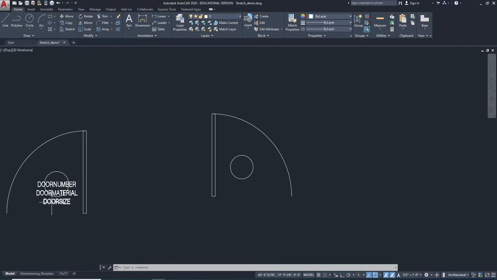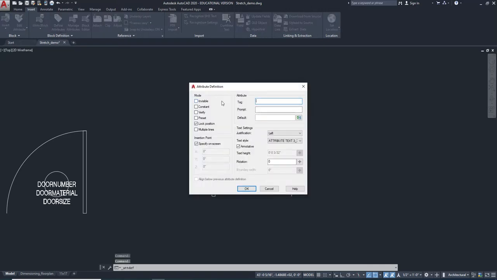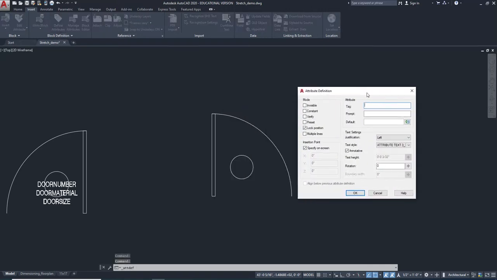Now it's time for me to add my attributes. So I'm going to go back to Insert, Define Attributes. And we talked about this last time. The first attribute that I define will be visible, okay? And we're going to have to define the text settings. And subsequent ones after that, we'll check this invisible box right here, okay?